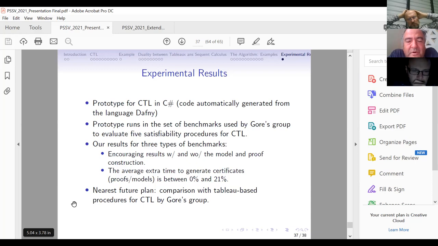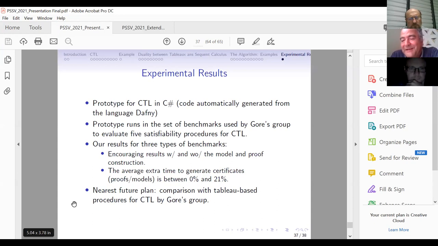Well, the idea was to understand how the system works on the famous benchmarks, right? So we take as an example those that are available by Rajiv Ghosh's group, who was one of the authors of several tabular constructions, for example, for branching time logics. And we're evaluating the results of our performance here. Elaboration would mean that in comparing to that work, we would have to come up with extra time for the calculation.